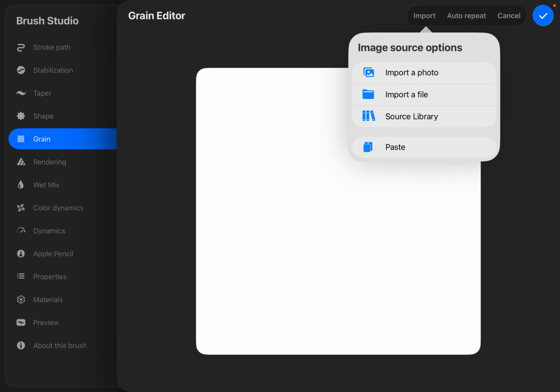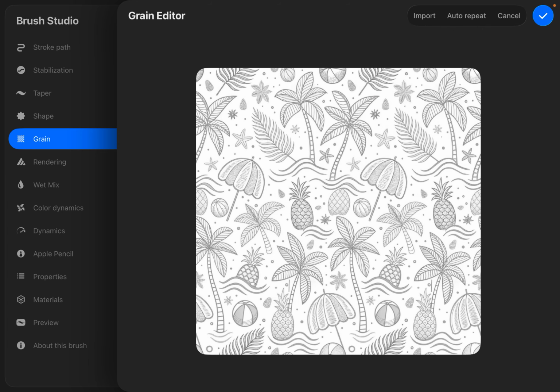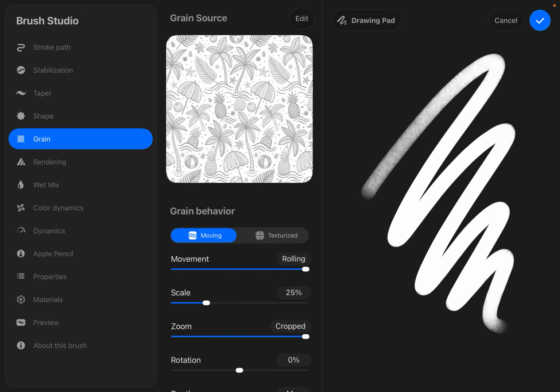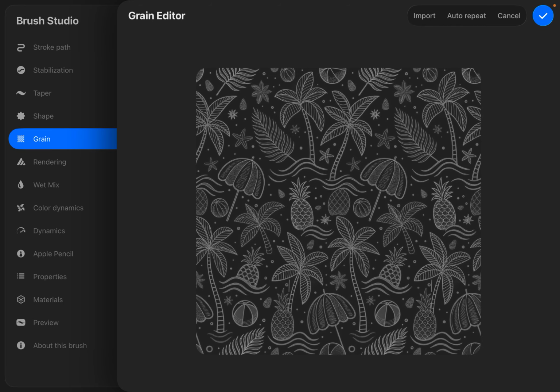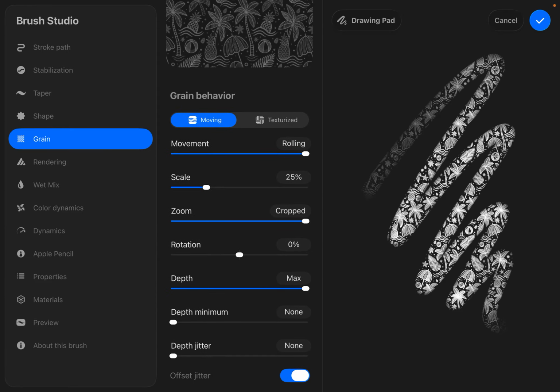Oh, sorry, not the source library. I'm so sorry. We're going to paste because we've already swiped 3 fingers down and copied it. So what's left? Paste it. So we're going to paste it. And if you want to invert it, you can do that. Not a big difference, but both is nice. I think I like this one more. It's kind of cute. And it doesn't really matter because it really depends on your brush color.